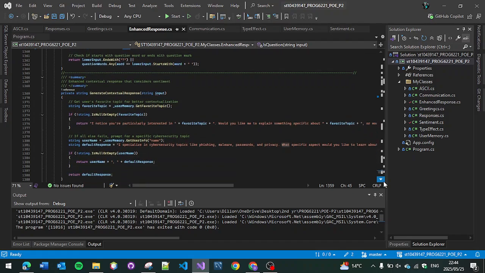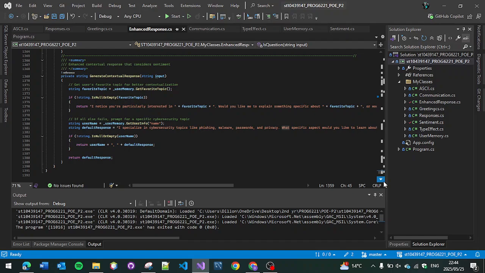Over here we're generating the contextual response. First we're getting the favorite topic from user memory. If the favorite topic is not null, we'll respond with, "I notice you're particularly interested in the favorite topic."